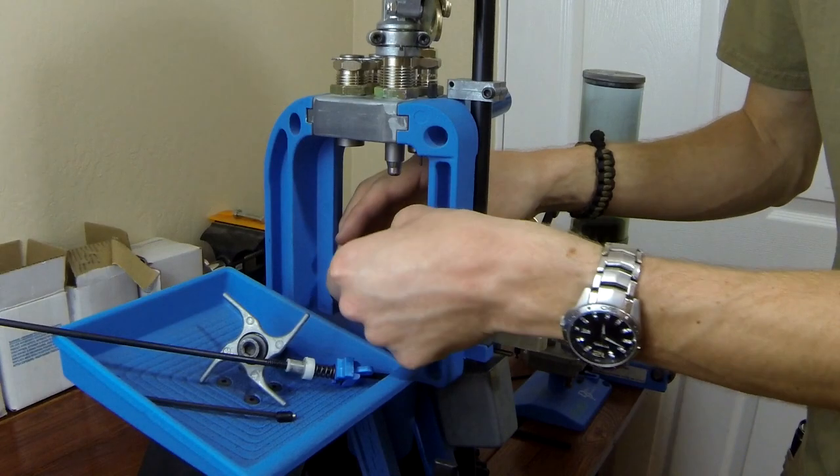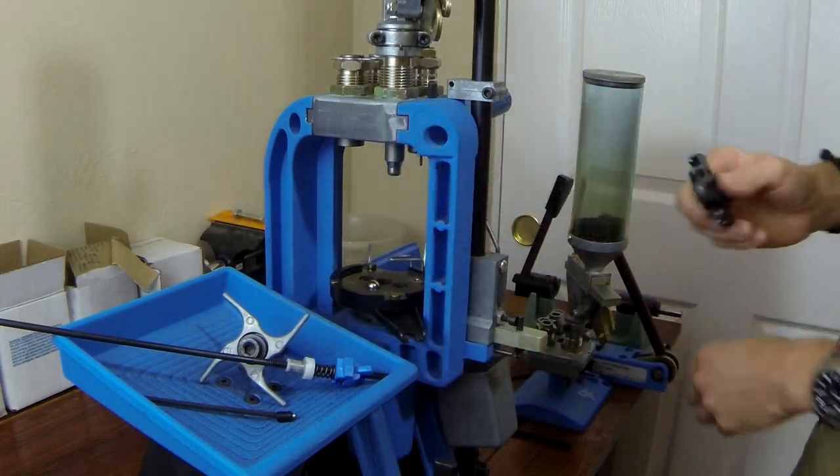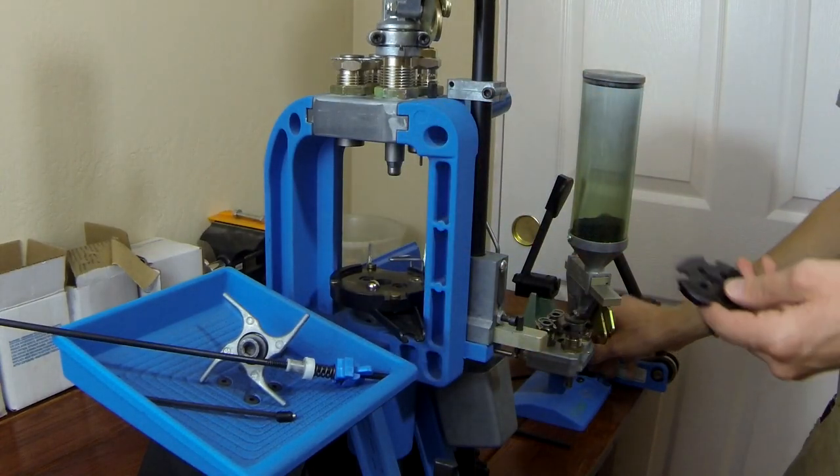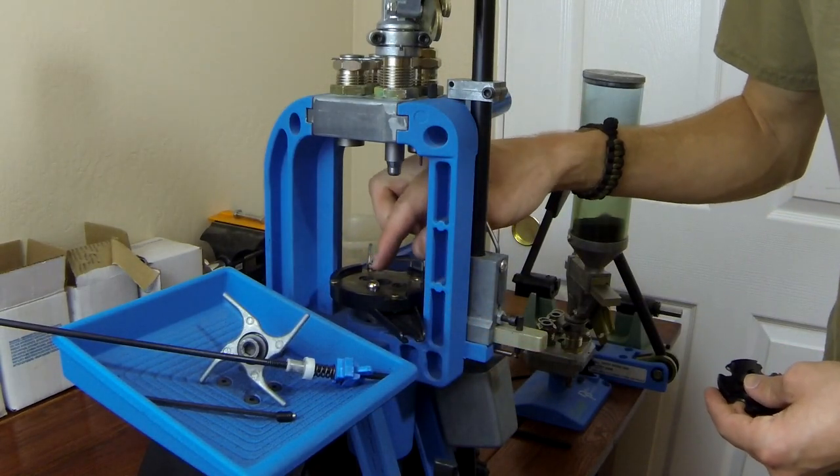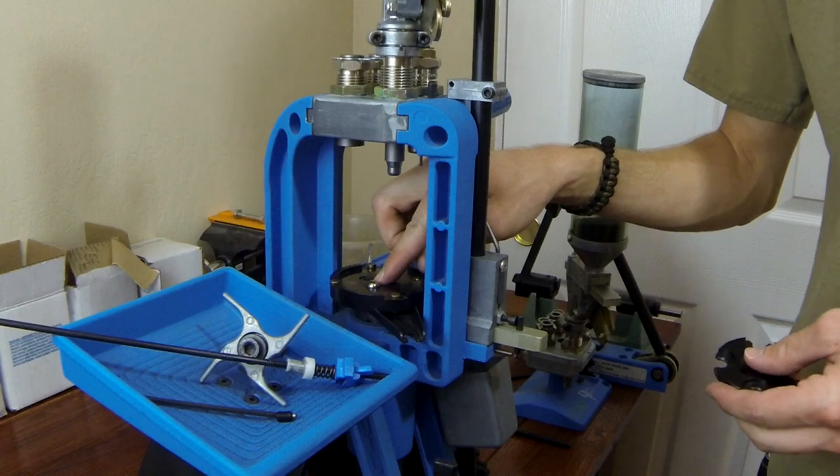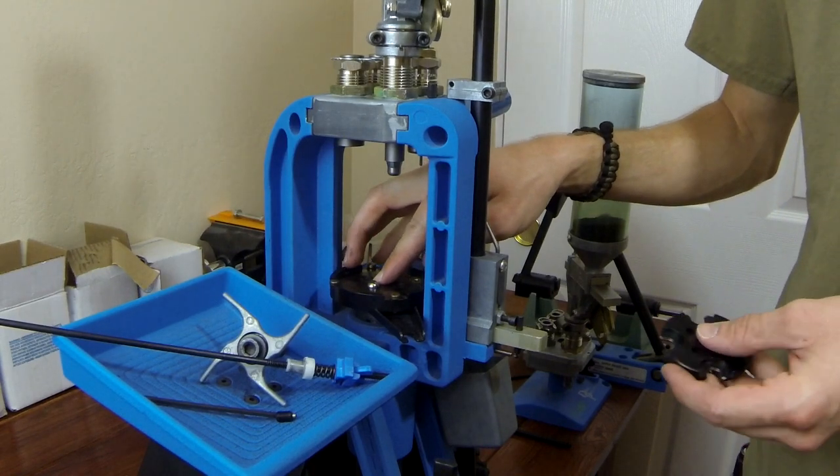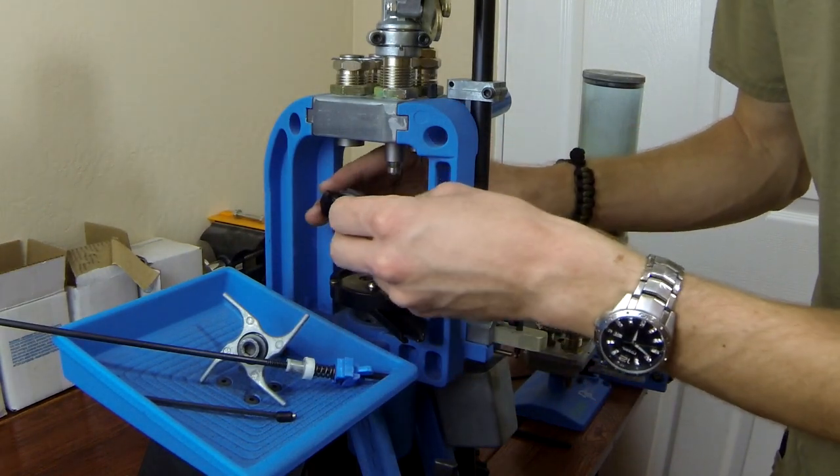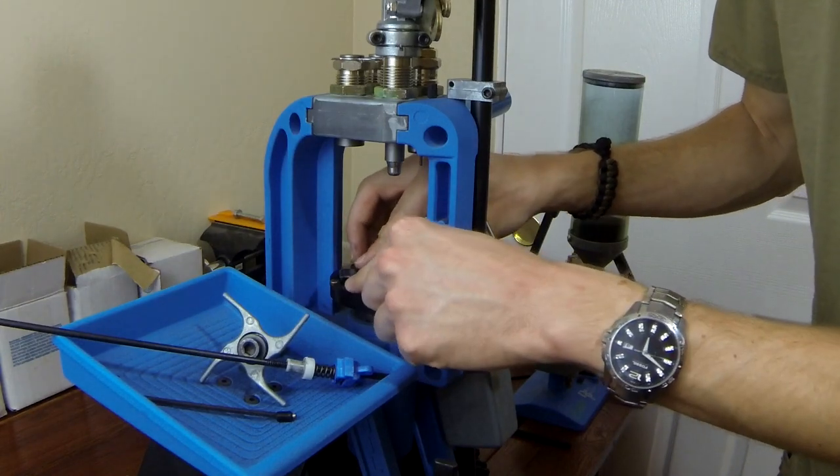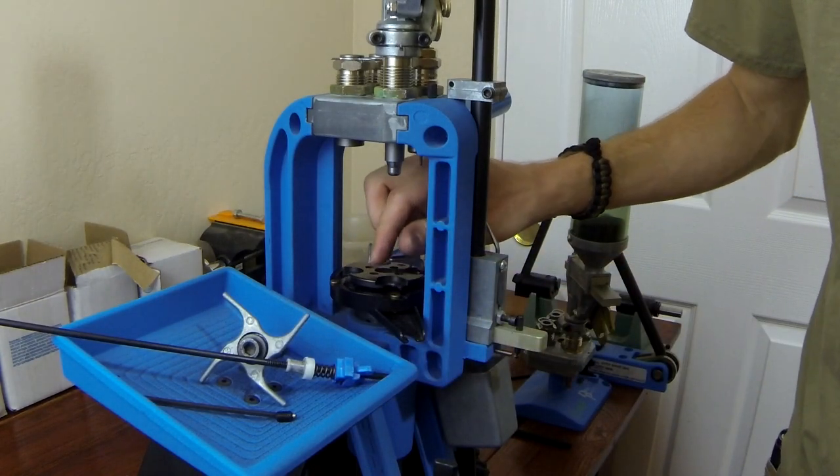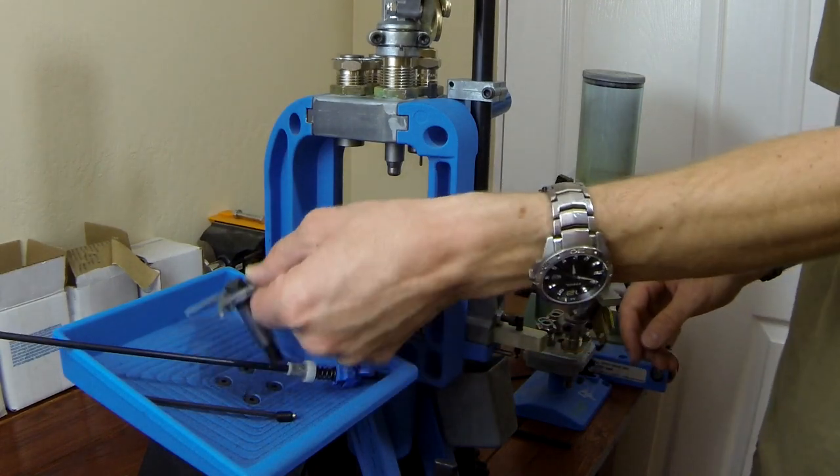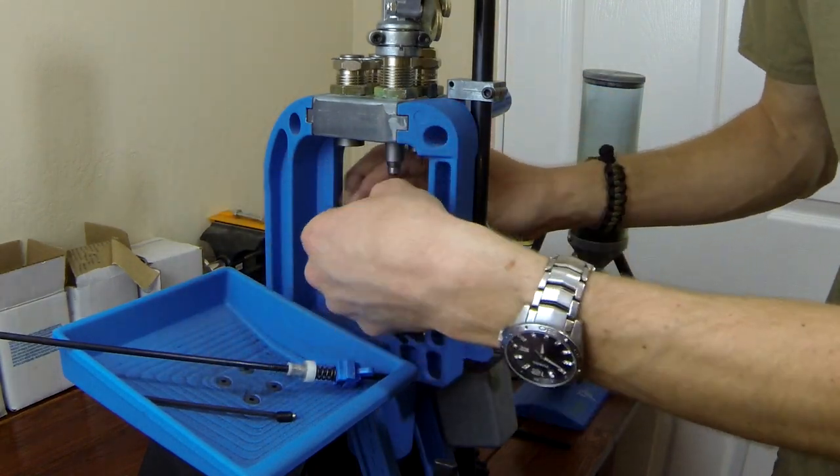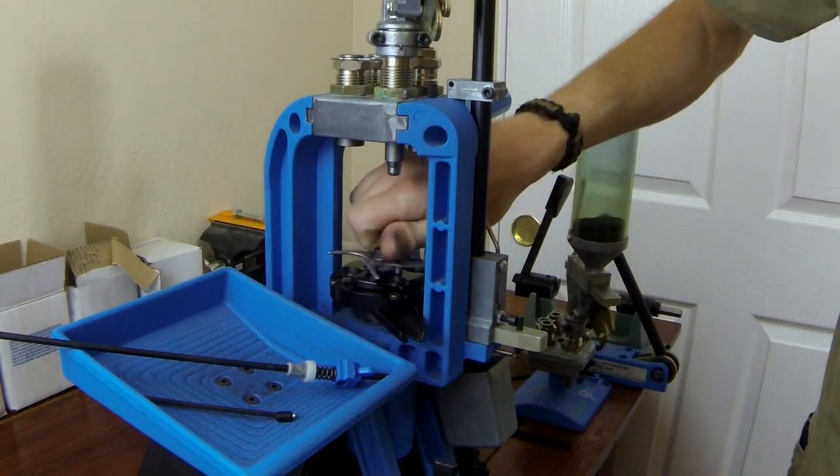Change out your shell plate. So going from this one to the one set up for 9mm. Careful not to knock this ball bearing down into the tube. I have done it before. In fact, I think I've done it like four times and it's kind of difficult to get it out. So go ahead and return that in. Have the ball bearing sitting in one of these circles here. And now you can return this. Thread it right back on.